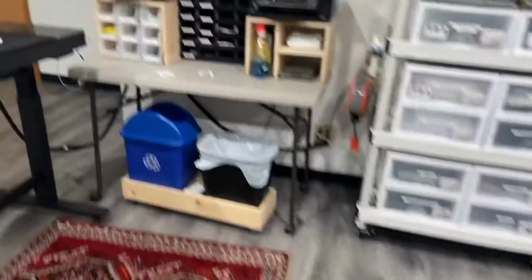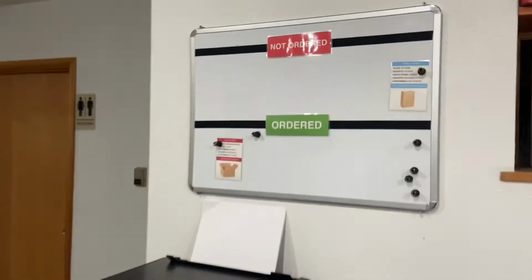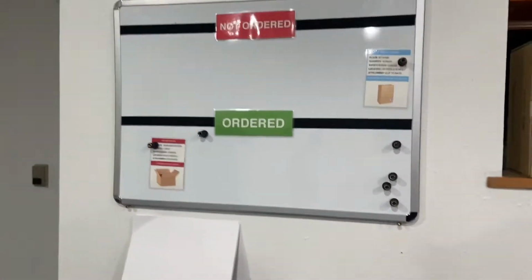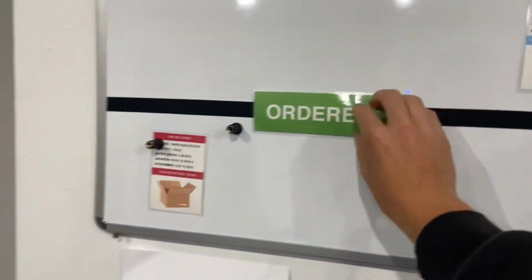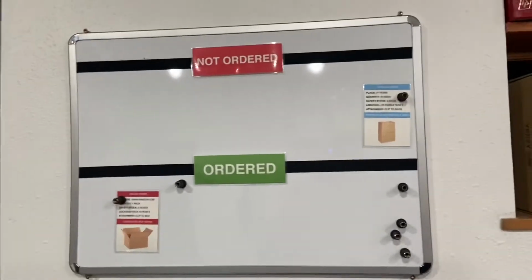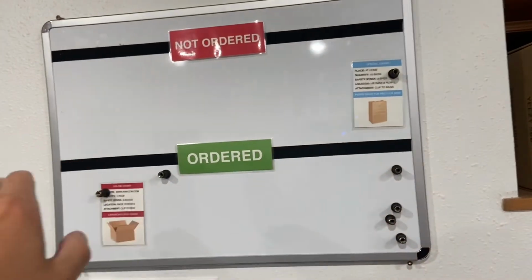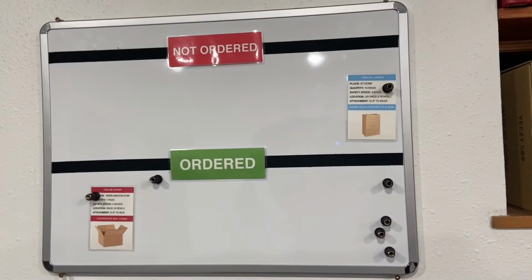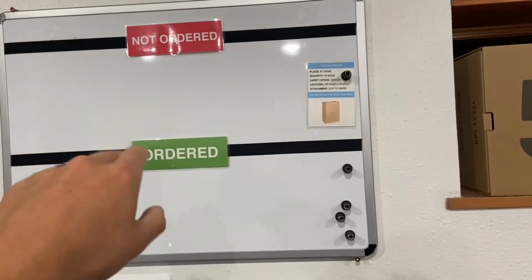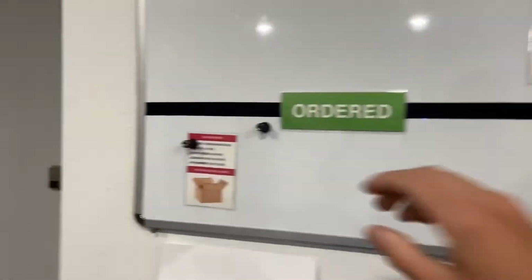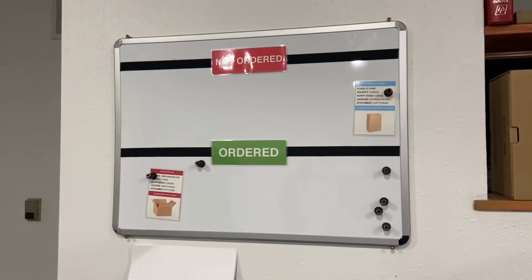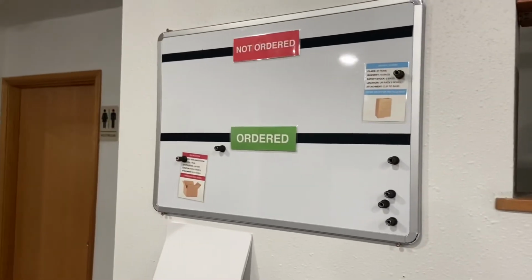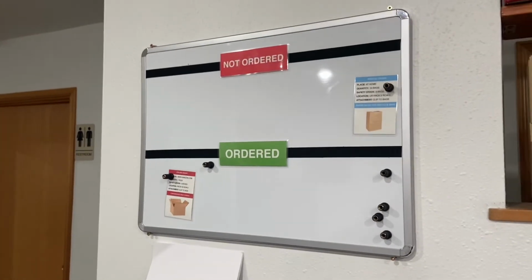So that is the new board. I really like this system. It's so much more visual. I also added, for instance, these are on Velcro. That way we can add other things if we need to on there. And I kind of wanted to differentiate that from using the cards with the magnets, but we can change that as well. But this system is much easier and it's better than the old one and I like it.